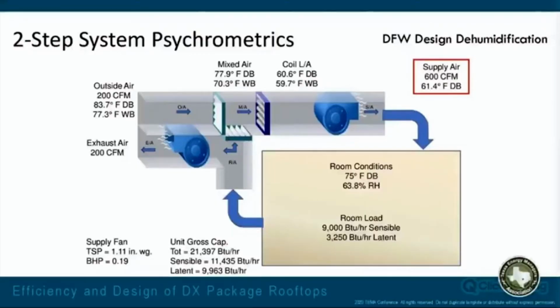When we go back to the dehumidification condition, however, now instead of 900 CFM of supply air, we've got 600 CFM of supply air, and our supply air temperature is going to drop to 61.4. Now, if you recall before when we did this at 900 CFM, we were at about 70% relative humidity, and we've been able now to get this down to 63.8% on our design dehumidification day. Another advantage is we did decrease the brake horsepower of the system, and we'll look at that a little bit more when we go into our single zone VAV system in just a few minutes. But we are able to save some amount of fan energy doing that.